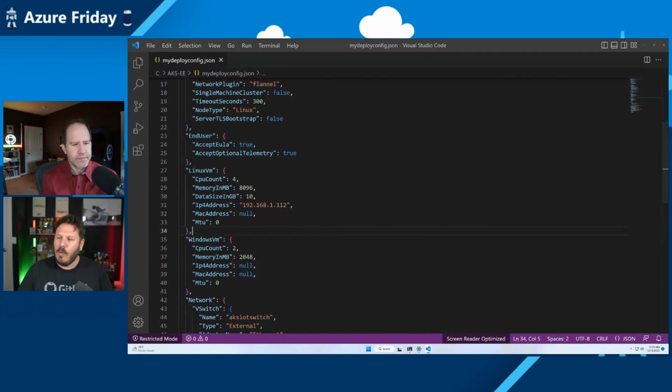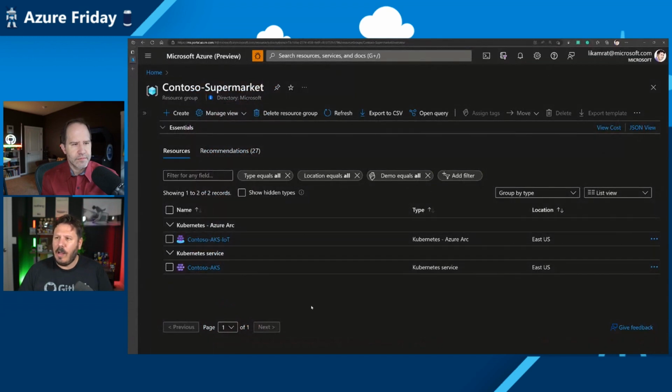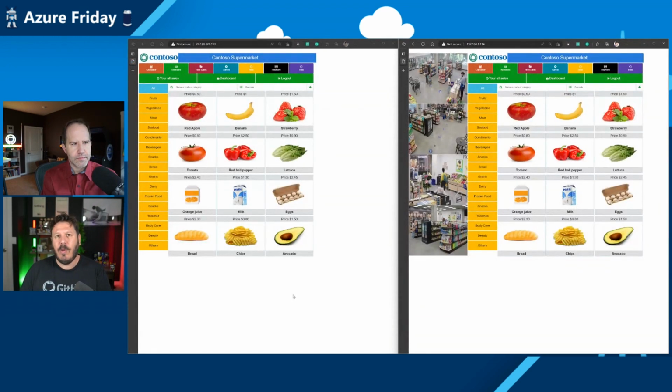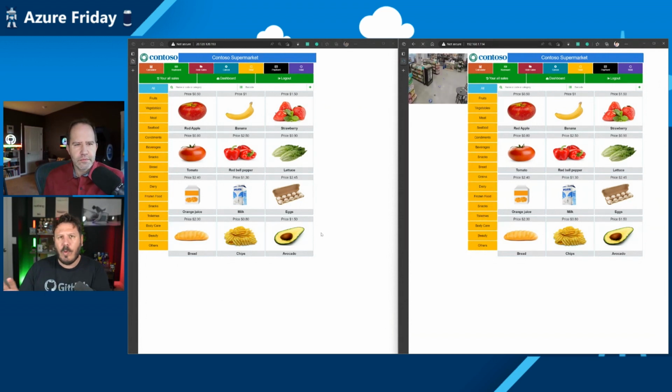All right. So let's switch to Azure. And first of all, to level set what we have here, we have a couple of clusters. We have an AKS cluster. This is just a standard cluster. And we also have the Contoso AKS IoT cluster. That's the cluster that I just showed you. I just want to level set so you will be able to see those resources. And what I want to show you next is the actual application that we have deployed. So we have this application deployed on both clusters, and I'm opening this side by side. Let me refresh this here, and let's take a quick look at what we're seeing, okay?